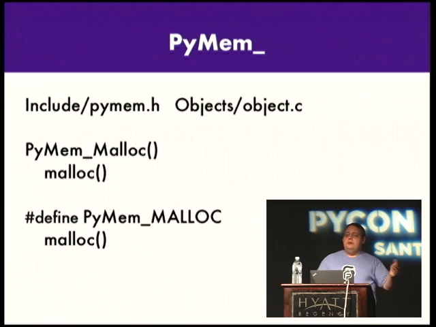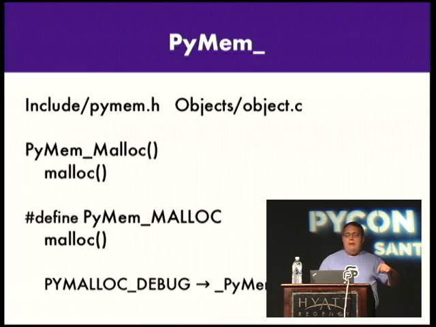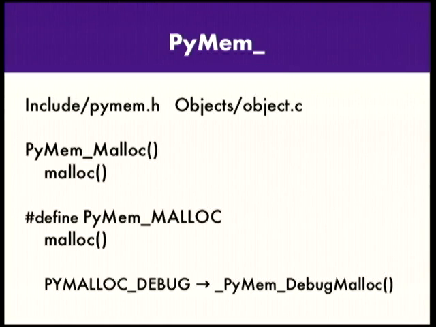And then there's a preprocessor defined PyMem_MALLOC, all caps, and that calls malloc, unless there is a preprocessor define turned on called PYMALLOC_DEBUG. There's really nothing in Python called PyMalloc. I don't know why they named it this, but there you are. So PYMALLOC_DEBUG activates a whole different subsystem for allocating memory. The function called here is _PyMem_DebugMalloc.